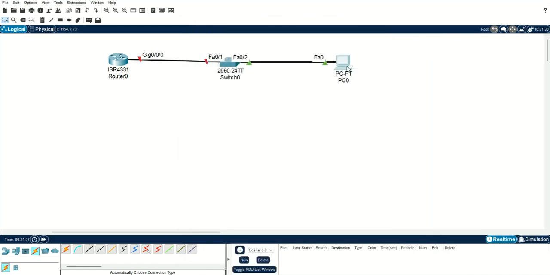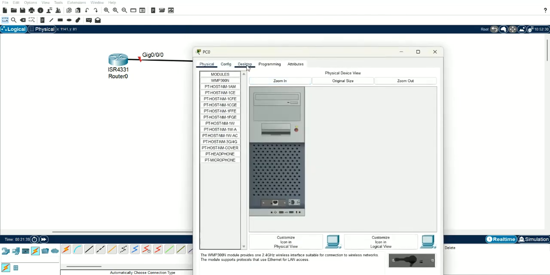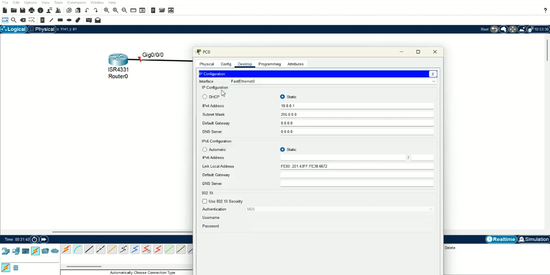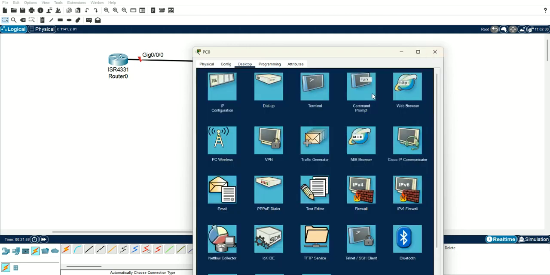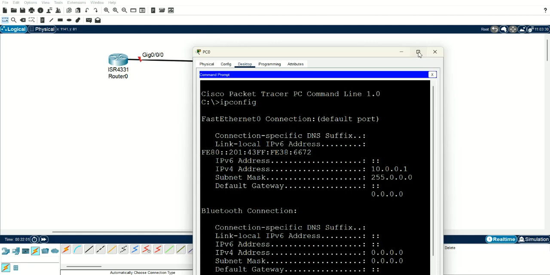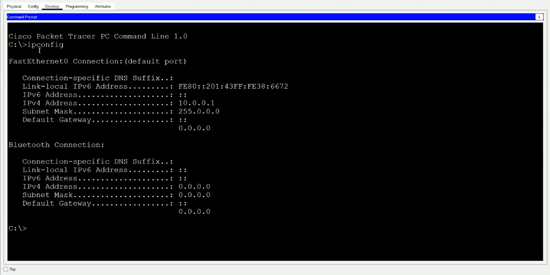Now, to give computers the IP address, initially it will be like this. When you click on this computer, it will be like this. Then you click on this desktop, you go here, put the IP address. Later, whatever address you give on the router will become the gateway. That will come back and give it. And to verify, don't close this one, just close the small x, then click on command prompt. When you type ipconfig, you will be able to verify whether what you have given is there or not.